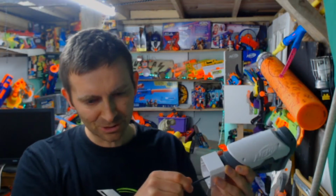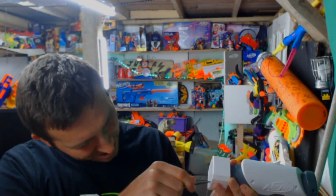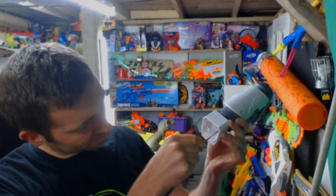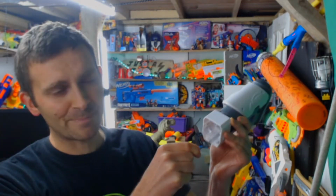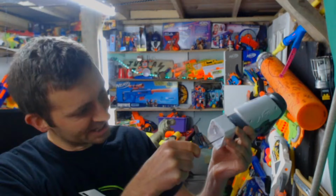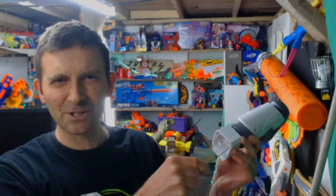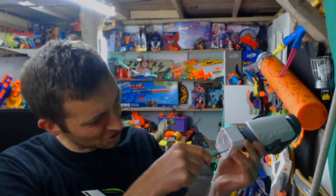This saw is chopping through this plastic fairly well here, despite the fact I'm making it look much, much more difficult than it should be. If you're not sure what we're doing here, please go back to the beginning and watch, because this is a very, very quick, simple, easy mod to fix this blaster. I feel like this should have just been done in the first place. I'm not sure why Hasbro felt the need to do this.